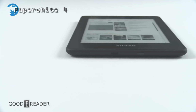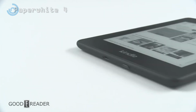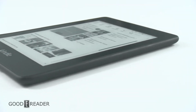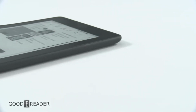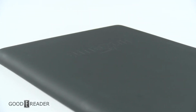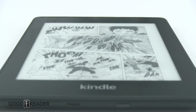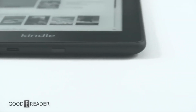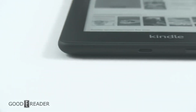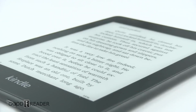It would not be a top list without the Amazon Kindle Paperwhite 4. Paperwhite 4 is a 6-inch with a 1072 by 1448 HD capacitive touchscreen with 300 ppi. They didn't really do a whole bunch of advancements over the previous generations. It's really just another generation of it, although it is IPX8 certified, so that does mean it is waterproof, and it has better PDF capabilities, less crashing, less force closing, and all that kind of stuff. It's also $119, which is fantastic.